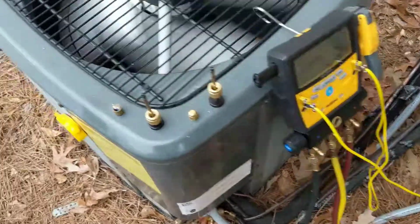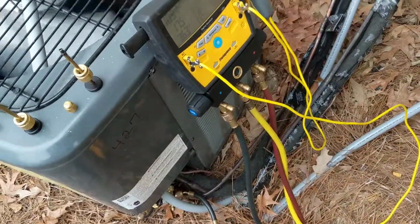Gonna put some new Schrader cores in here, button this thing up, on to the next one.